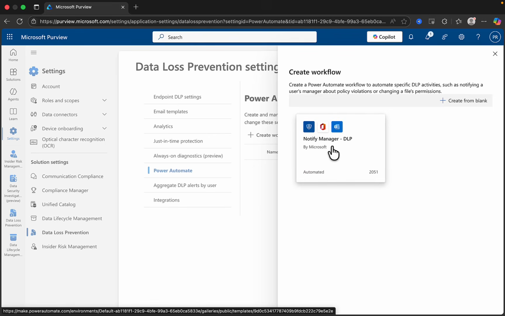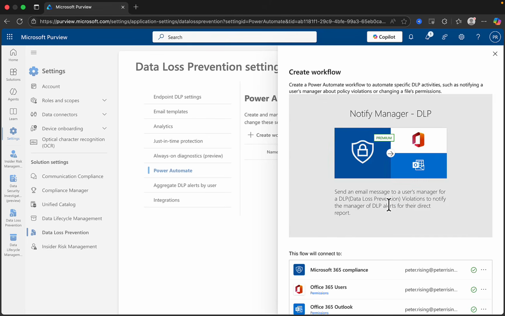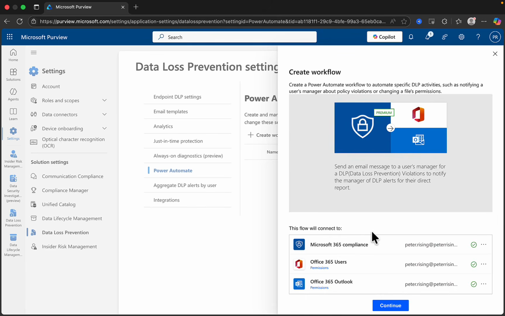It's Notify Manager for DLP. So this is pretty cool, and it's going to send an email message to a user's manager for a DLP protection violation to notify that manager of DLP alerts for their direct report. So you just need to make sure that you have these connectors enabled for M365 compliance, Office 365 users, and for Outlook.